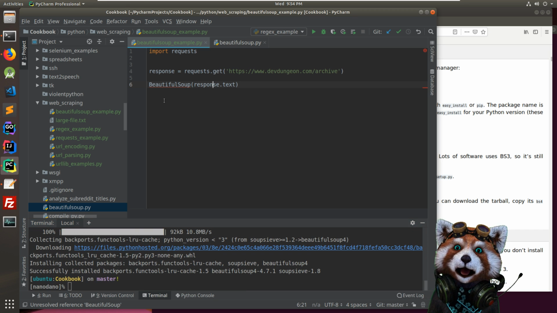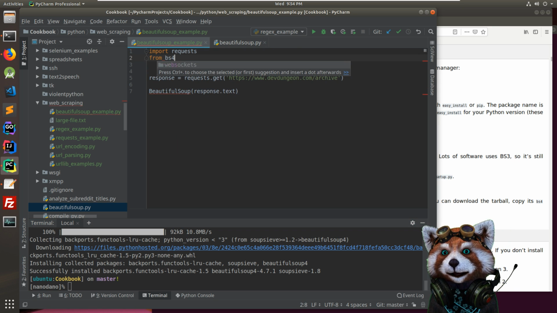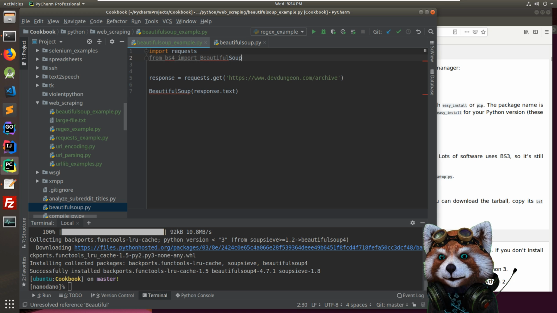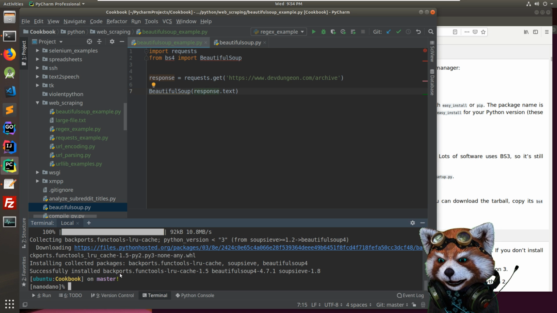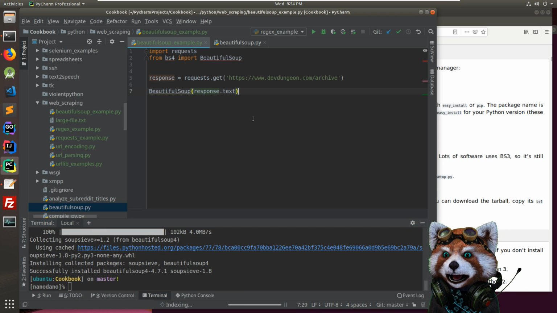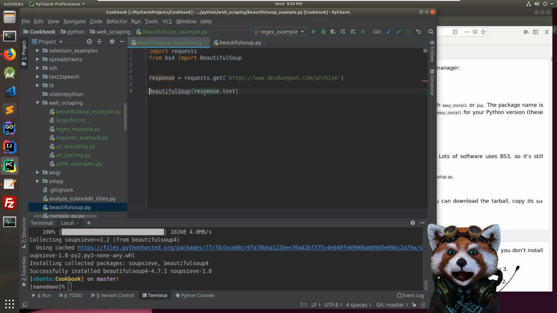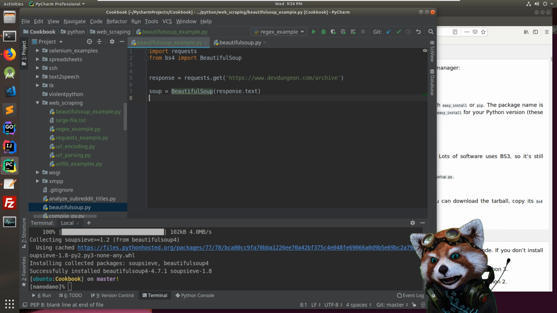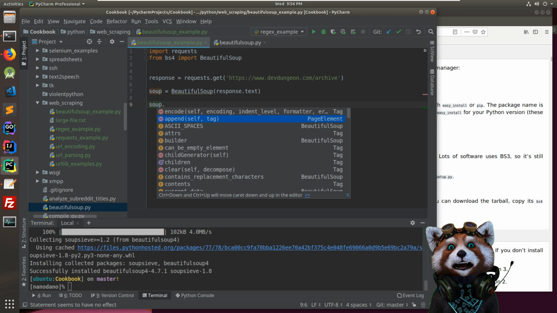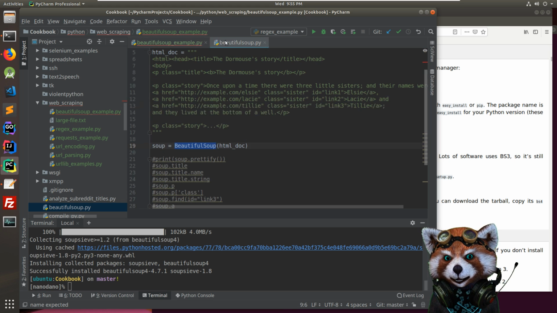Okay, that works. So now I can say from bs4 import BeautifulSoup. Is that right? Am I using the right interpreter? No, I think I was probably using the Python 2 one. Okay, there we go. Now I have it installed for Python 3, and we're back to our BeautifulSoup object. Now we've got the whole BeautifulSoup object to do all kinds of cool stuff with.